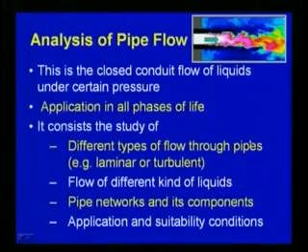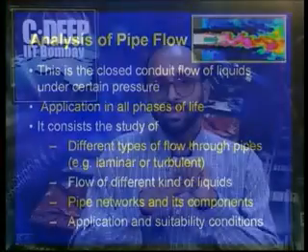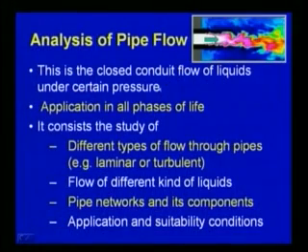As we have seen, pipe flow is one of the most important systems in fluid mechanics, and this is essentially an internal flow system. The pipe flow which we discuss here is the closed conduit flow of liquids under certain pressure. As we discussed, there are a number of applications in all phases of life, and the study of pipe flow system consists of different types of flow through pipes, for example laminar or turbulent flows, and flow of different kinds of liquids, say water, chemical fluids, or petroleum products, whatever it is.